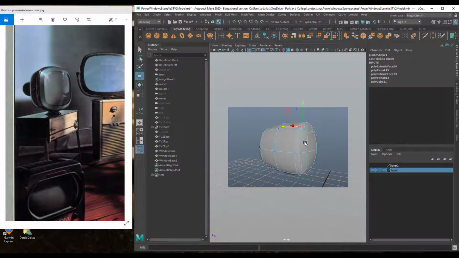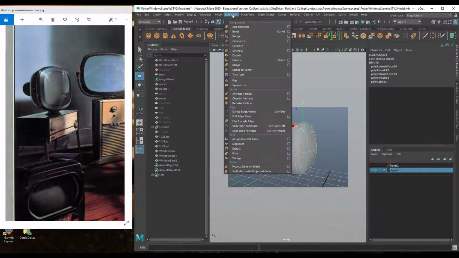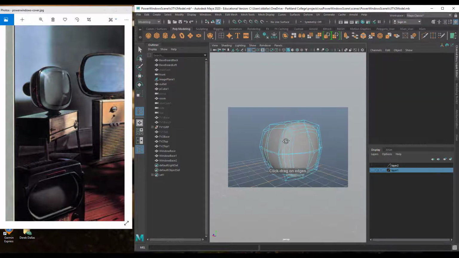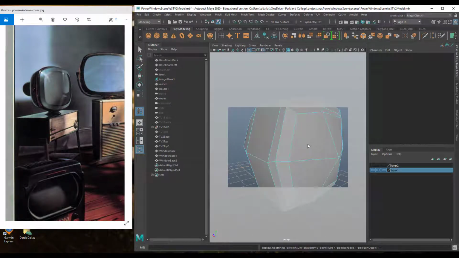And then what I'll do is put in a little edge, insert an edge loop. It gets a little messy here. I'm going to go mono low.